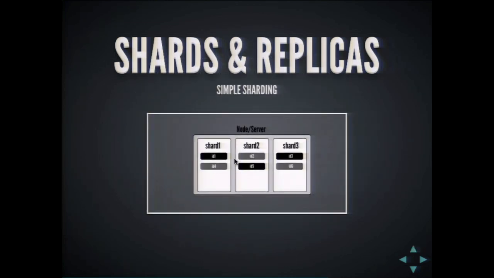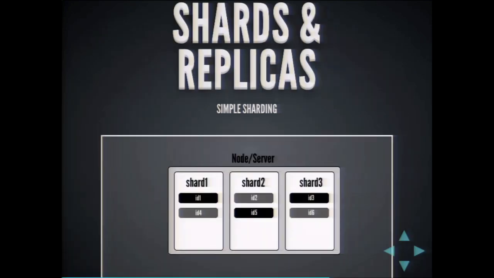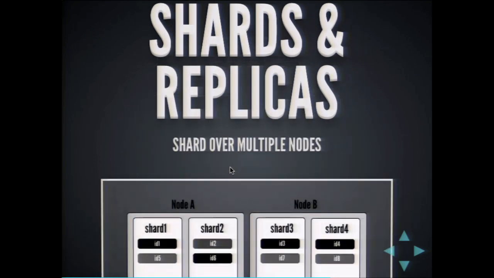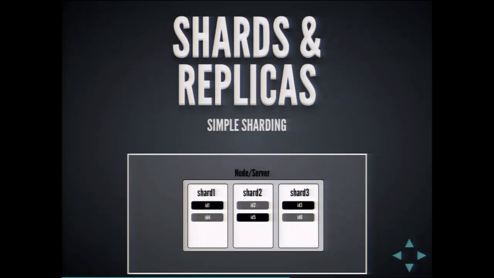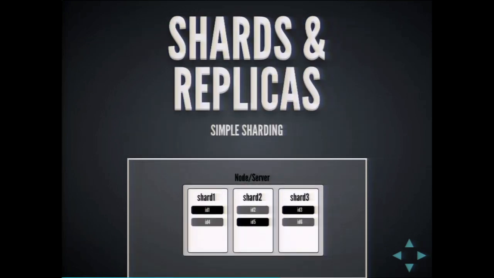So basic sharding, you have a server or a node which runs multiple shards. So you have 1 shard, 2 shards, and 3 shards. That didn't work. So you can kind of see at the bottom, there's ID1, ID2, ID3, ID4, ID5, ID6 in this shard. So if later on I wanted to rebalance my cluster, I could put up to 3 nodes and have 1 shard on each of them, and then give them 2 replicas each. And then I could lose, I think, 1 node, and I'd be okay.